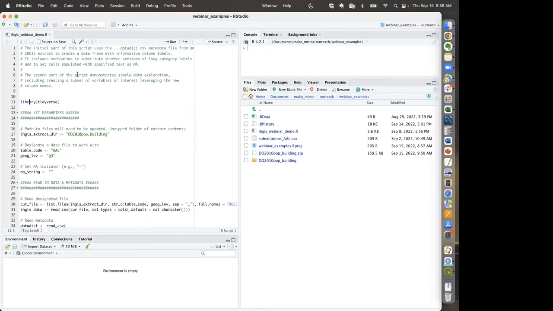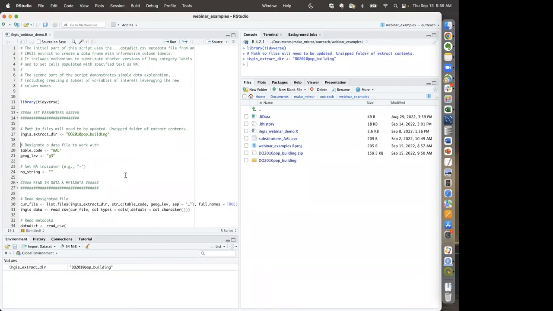So I'm going to just walk through the code here. Don't feel like you need to read the code. I have signposts here for the major sections of what's going on. So what we'll be doing in general is we'll be reading in one of the data files, and we'll be doing some transformations with the metadata files to get some better labels on those codes. And then we'll be doing a little bit of data exploration and finally exporting a clean file for use in QGIS. So the first part of the script is just setting things up.